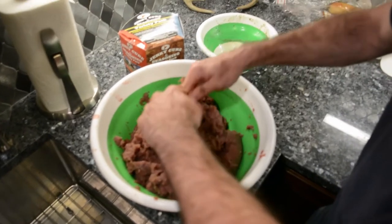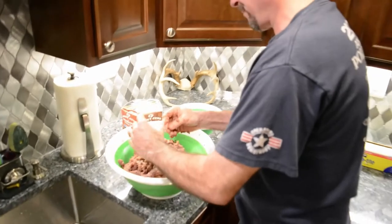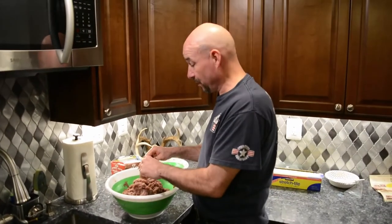All right, so I say mission accomplished. I'm gonna pull all this off. And the only thing that's left to do now is to put saran wrap on top of our freshly mixed meat.